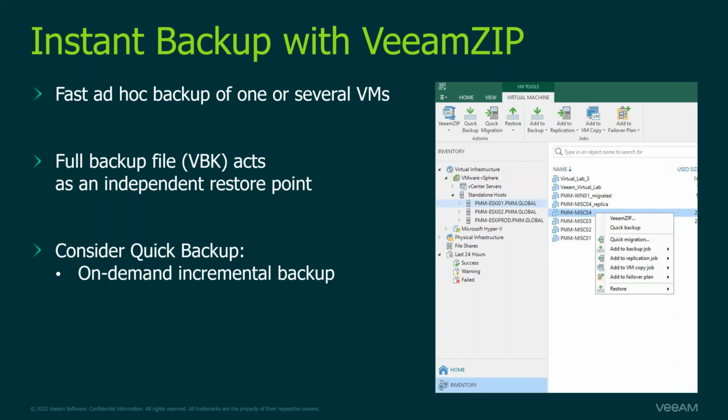For this Veeam Zip, you can just scroll down to your inventory. In inventory, you can go to your ESXi hosts. You will have your full list of VMs. Just right click and create a Veeam Zip. As I said, it will store that as an independent restore point. So the use case, of course, is when you don't have many changes in that VM and you just want to keep one copy. How we can do this, let me go into the next slide and I'll explain.